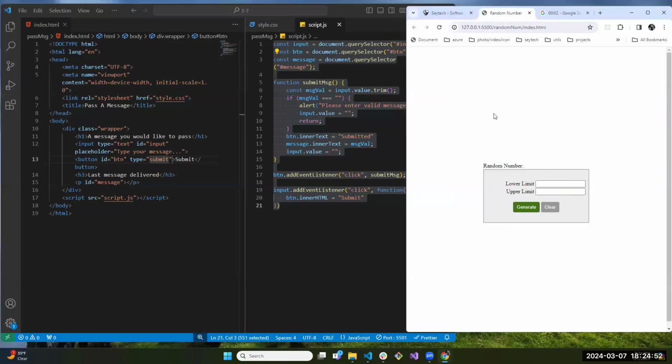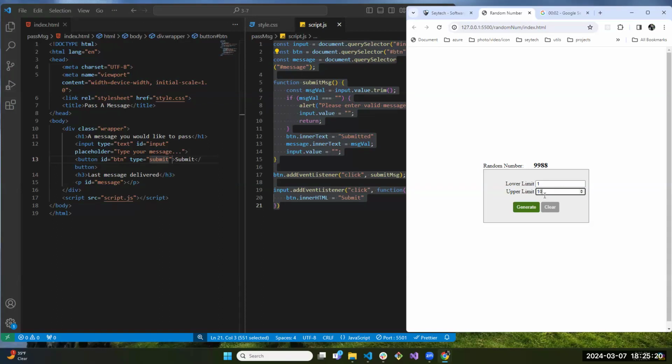So this is the project. In this one, it's a very simple application where you need to input a number, a lower limit and an upper limit. And this program will generate any number within this range.